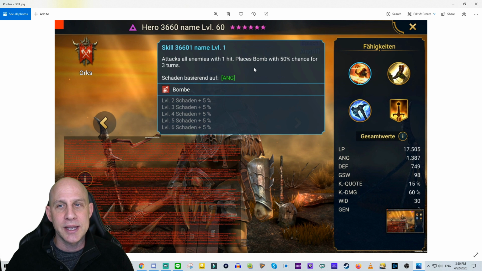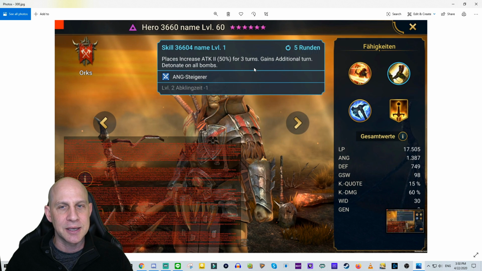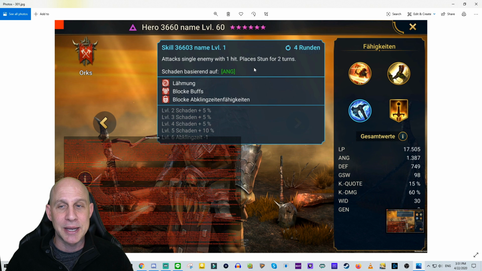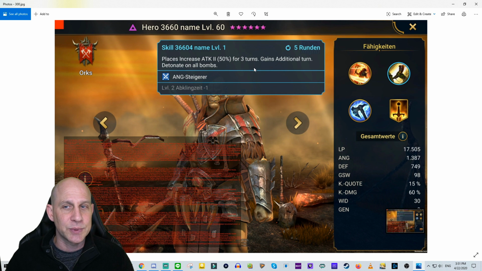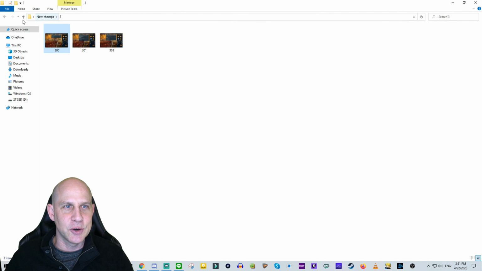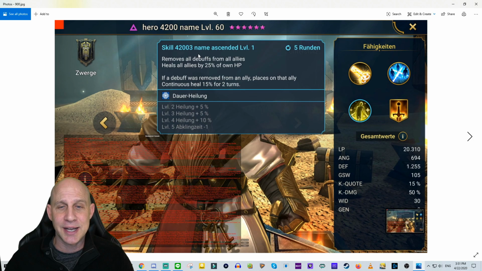Attacks all enemies with 1 hit, places a bomb with a 50% chance. This will probably be an epic if it's going to place a bomb at a 50% chance. I don't understand this. I hope if this champion comes out, it places a bomb at a 100% chance because, again, bombs aren't that amazing. The stun is very cool, and this increased attack with additional turn and detonate can be okay. What's the turn cooldown on this one? It doesn't say, so I don't know the turns on this one. All right, let's go on to the next hero we have. So all these heroes so far look pretty fun, right? I'm excited to see these.